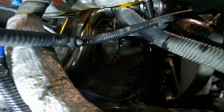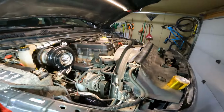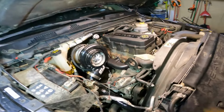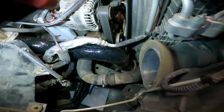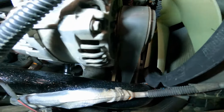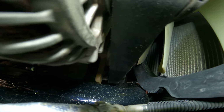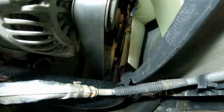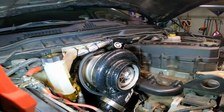And then the downpipe, everything's hooked up to the 5-inch exhaust. It's a little rough, but we got it. And then for the AC line, I tweaked it just a touch, but there's no rubbing. It's close, but there is absolutely no rubbing. The kit is built really well. Everything lined up really good.